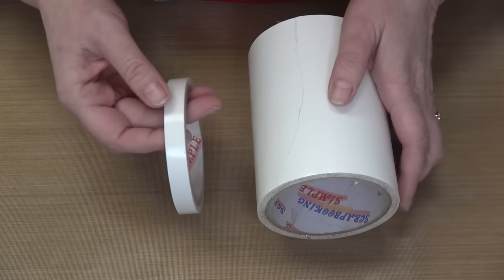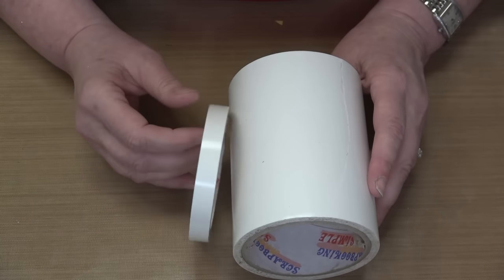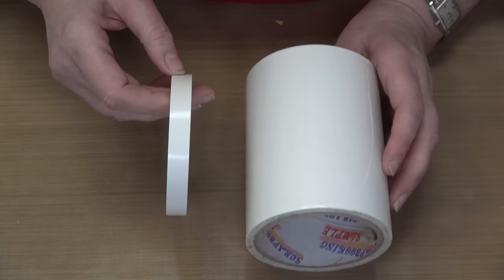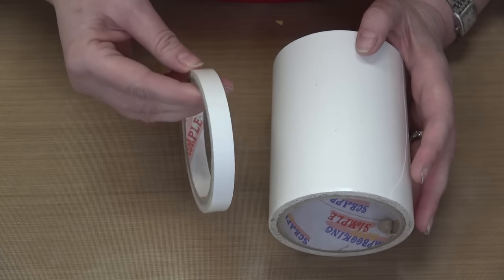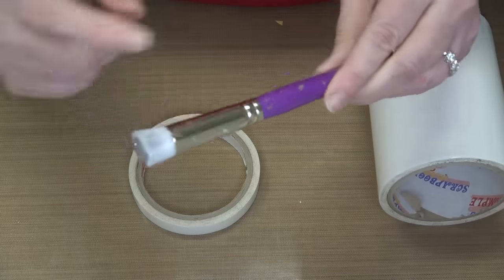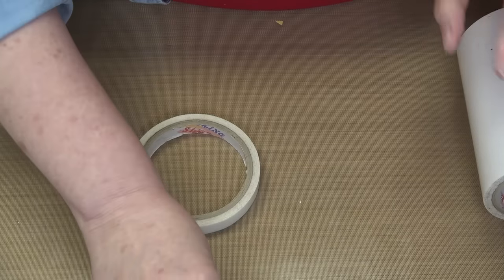And a lot of ladies will post on live chat, or they'll send us an email, that their husbands have found the Stacy tape and have confiscated it for their toolkit out in the garage, because really this will hold just about anything. In fact, my little brush, the little head was coming off. I took a piece of Stacy tape, wrapped it around, stuck this back in, and now I am good to go. It is that strong.